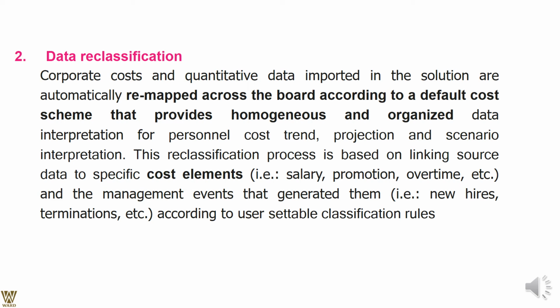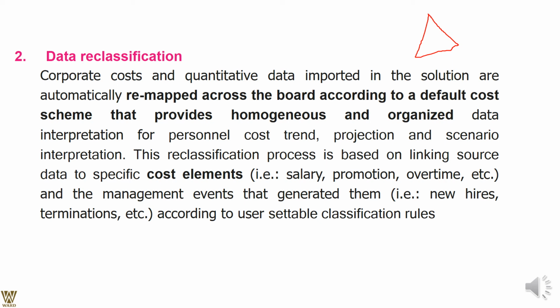Corporate cost and quantitative data should be automatically mapped and remapped across the board according to the default cost scheme. Remember the hierarchy that I showed you regarding a triangular pattern, wherein what kind of information is flowed to which department. The top management should know everything. He or she should have the full view of the organization's workflow, cost flow, and so on and so forth. The reclassification process is based on linking the source of the cost element.